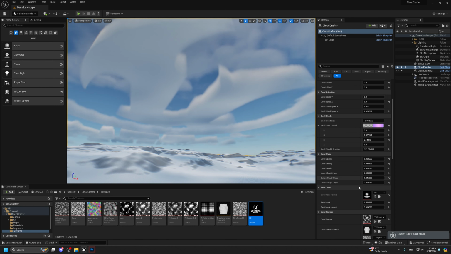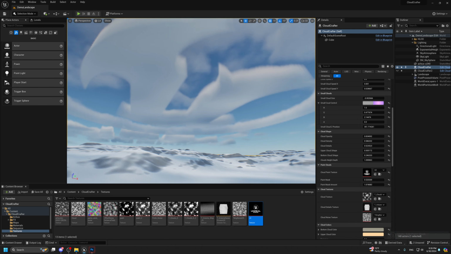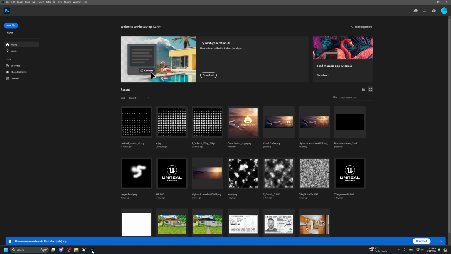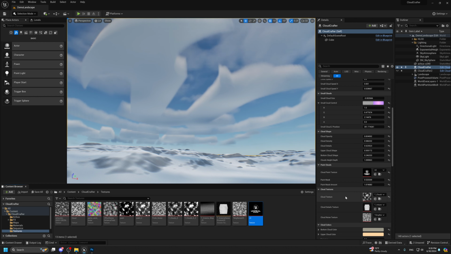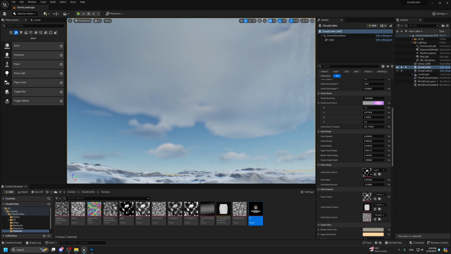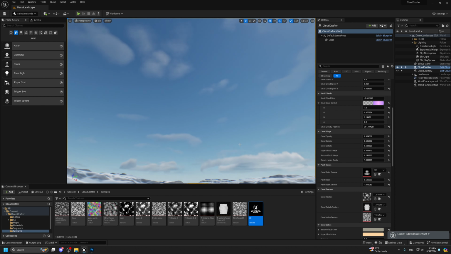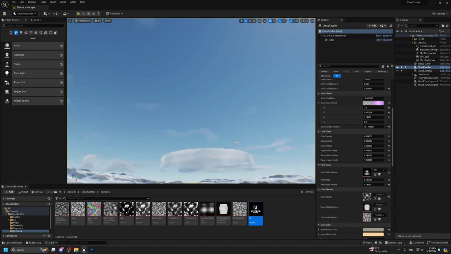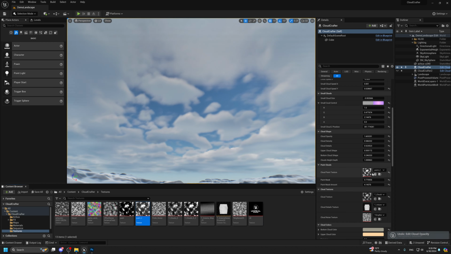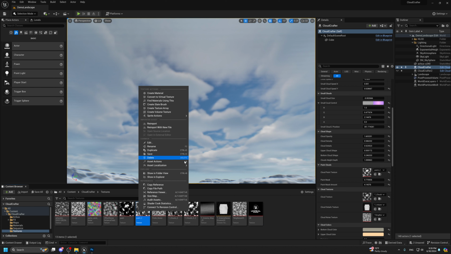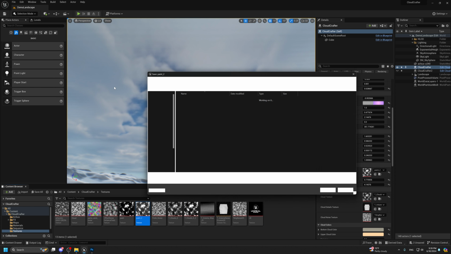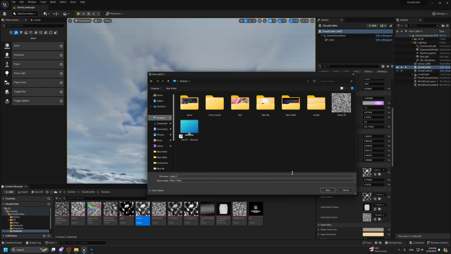So it's not only this. You can even create your own textures. So let's export this one. Okay, so I just want to go back here. I'm gonna export this one. Export, and let's say paint demo.